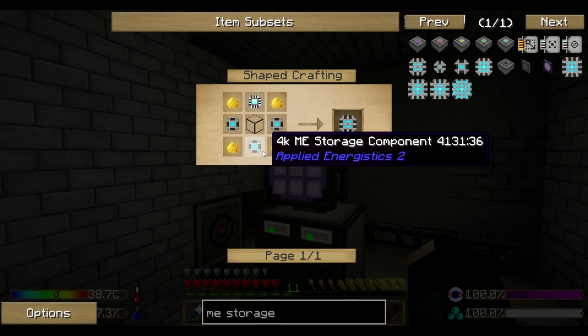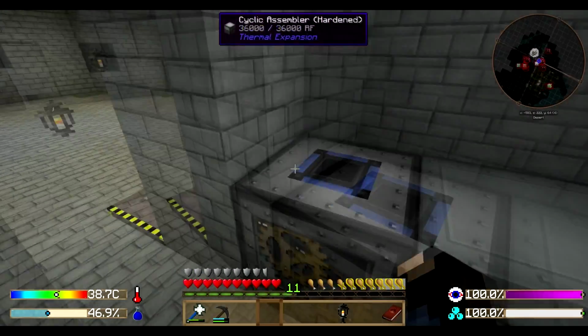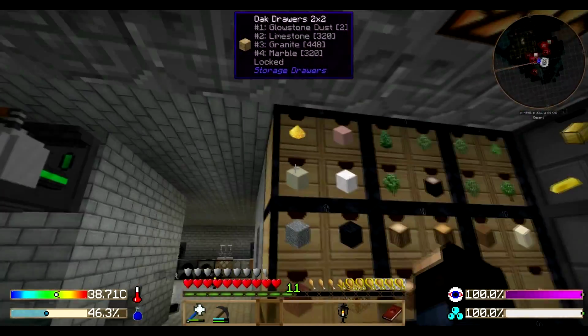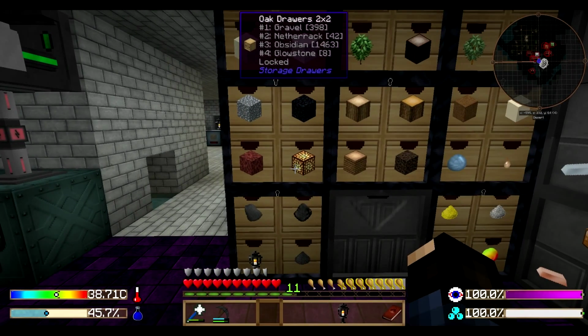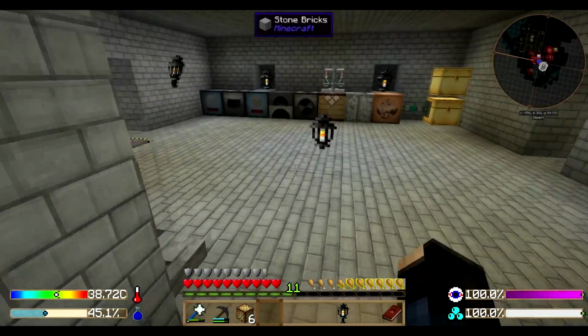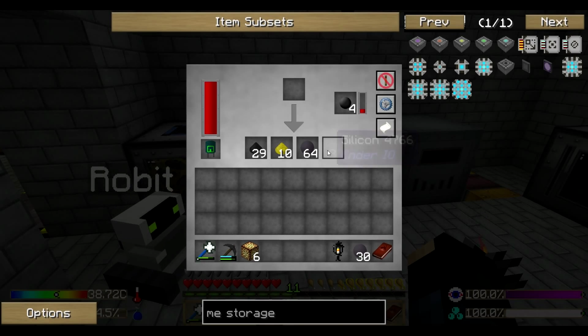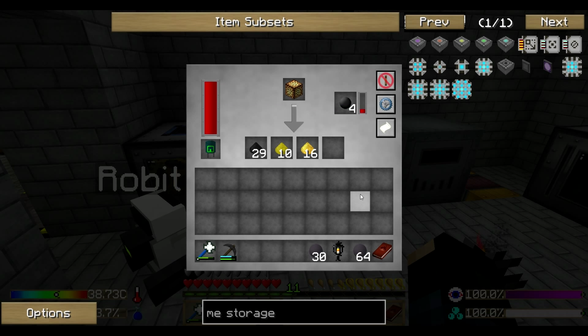Glowstone dust. That's not too bad. We need some glowstone dust. Thankfully, we have that. Quite a lot, not quite a lot. We do have quite a lot of glowstone though. Not that I mean. Not really. That might actually be an issue. Let's see. Well, you give us the full amount, so that's good.